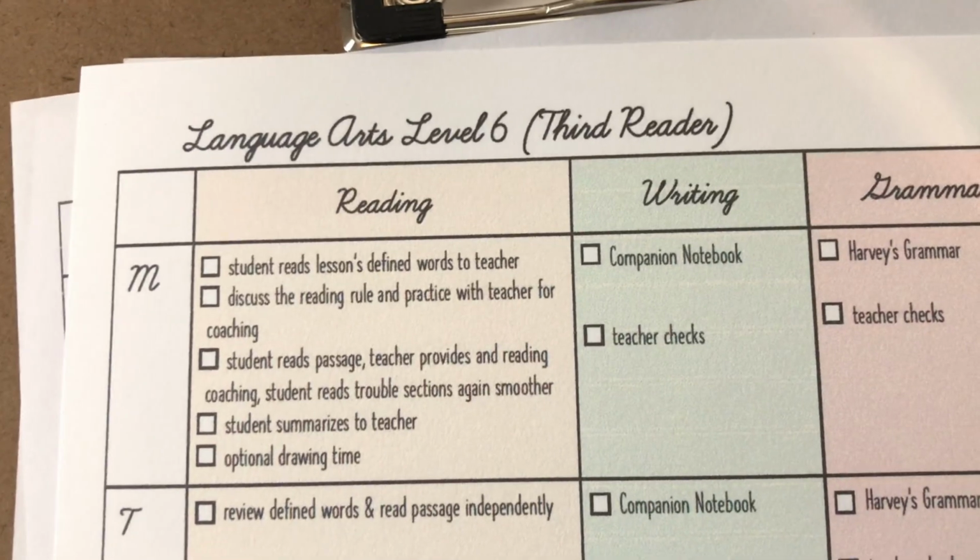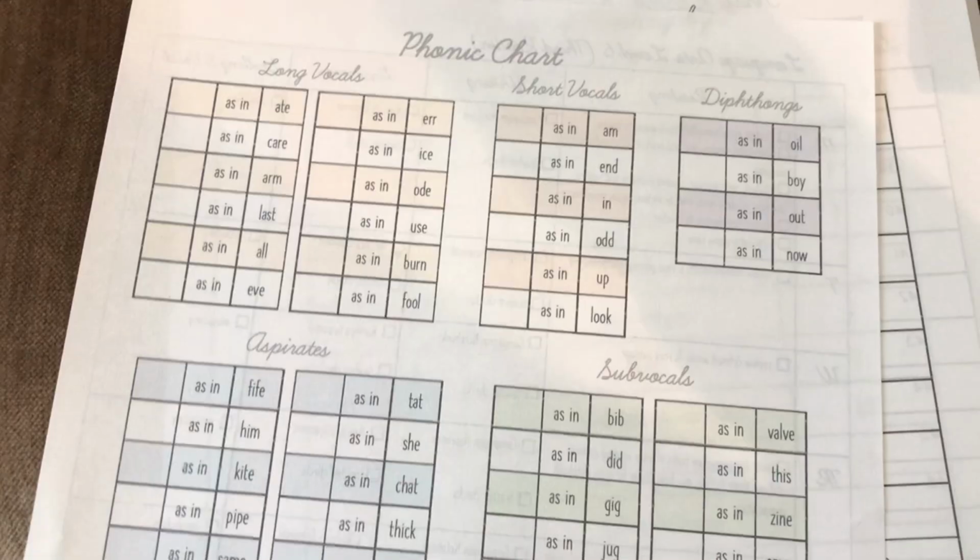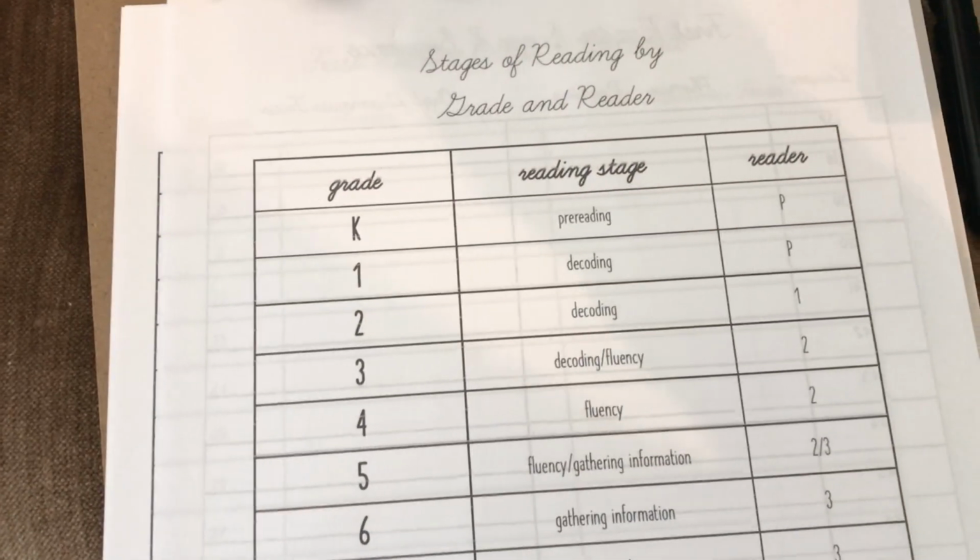And then the third reader. At this point, they should be pretty independent. There's that phonics chart. There's that reading thing.